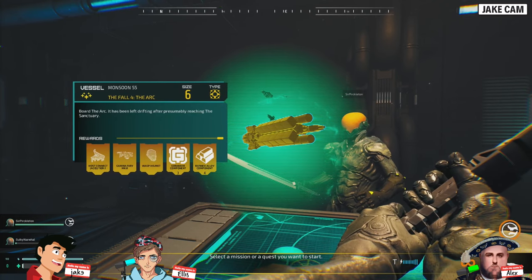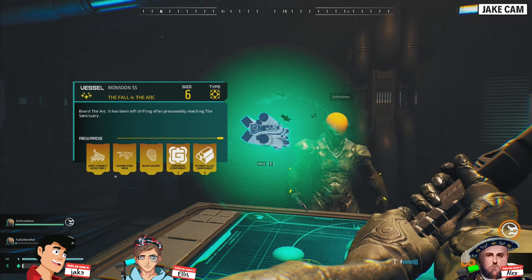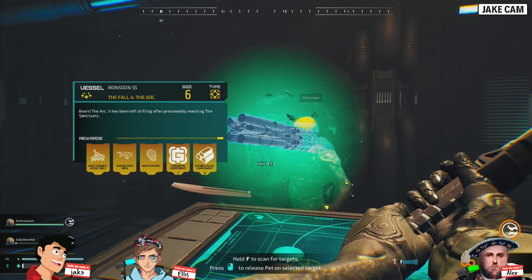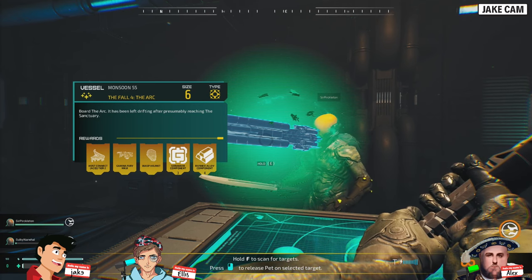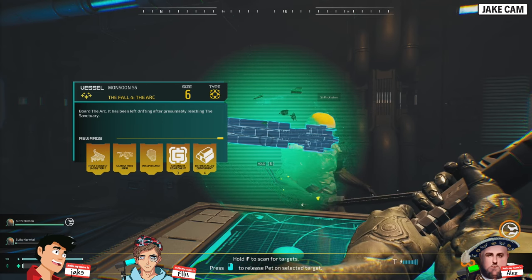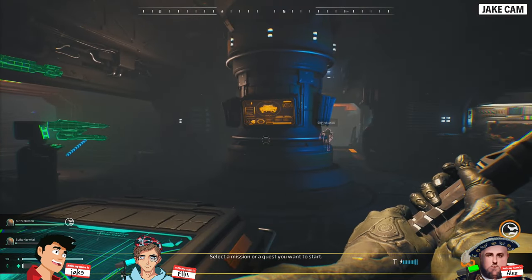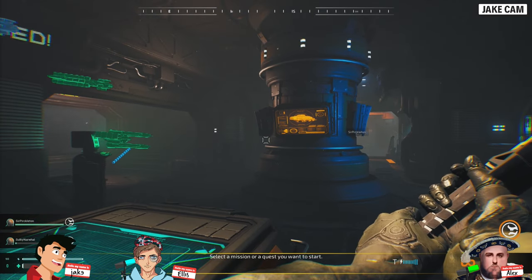Gamma Fury. I need to take my thing off again. Oh, I hate you. I really hate you. Oh, that's a spicy meatball. That's very spicy. Holy shit.